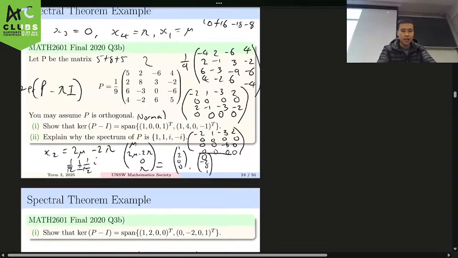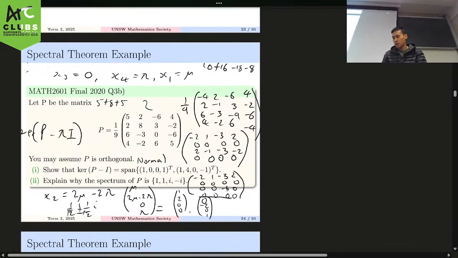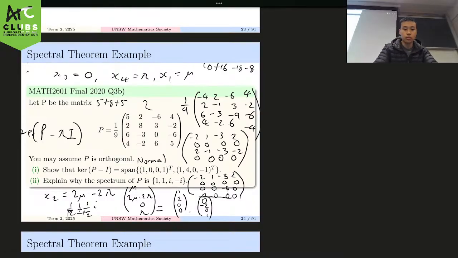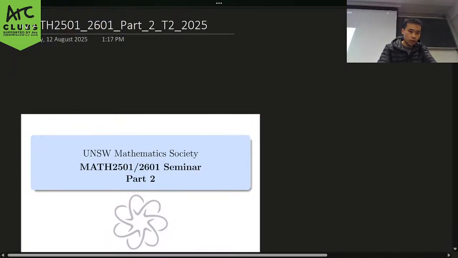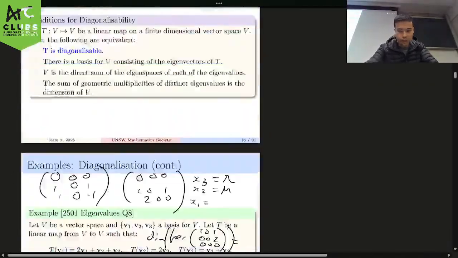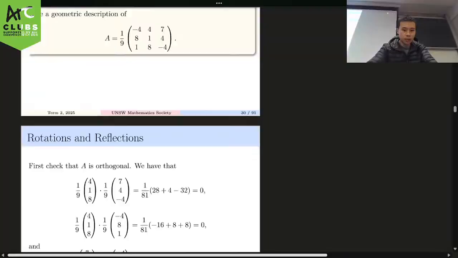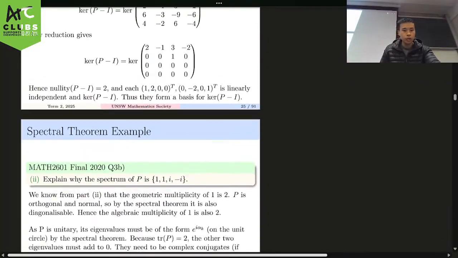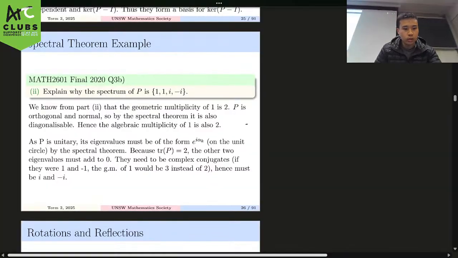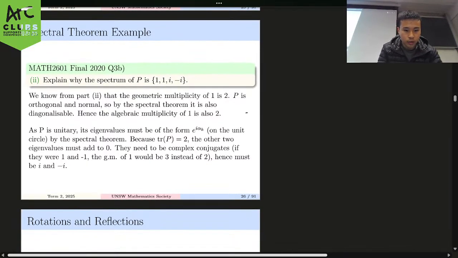The only way for that is essentially i and negative i, because they still lie on the unit circle. If it's some multiple of it, then it's not on the unit circle. That's essentially why it has to be i and negative i, because they lie on the unit circle, and the root part of it has to go to 0. So like what I said here, the eigenvalues have to be on that essentially by the spectral theorem.